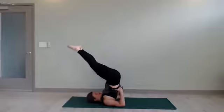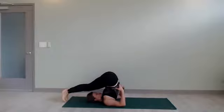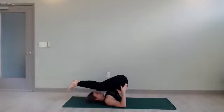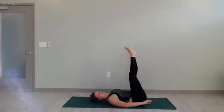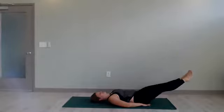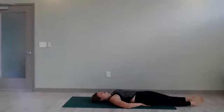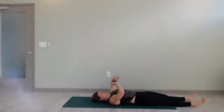When you're ready to come down, you go back to plow pose. Let that stretch the spine along. I feel it so much in my low back. And then slow and steady, roll yourself out. You control the speed that you lower your legs until you're all the way down. Take a big breath here on your back. Let's see, these 45 minutes go so fast all the time.